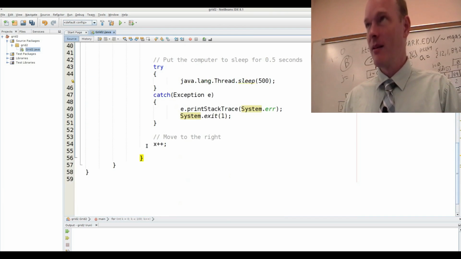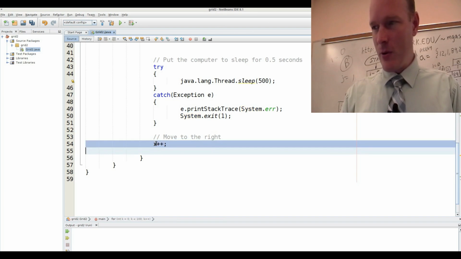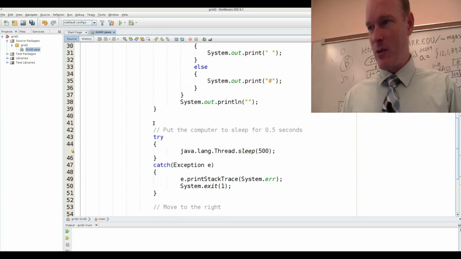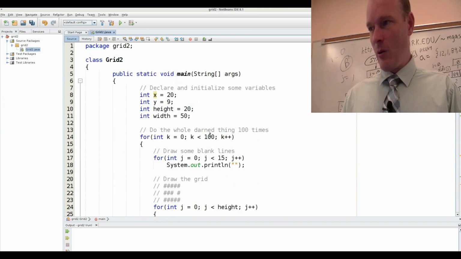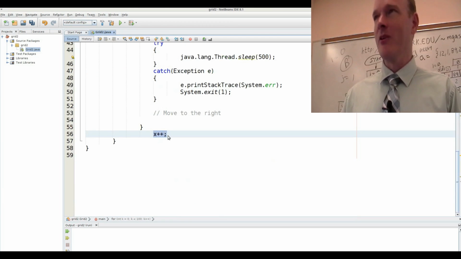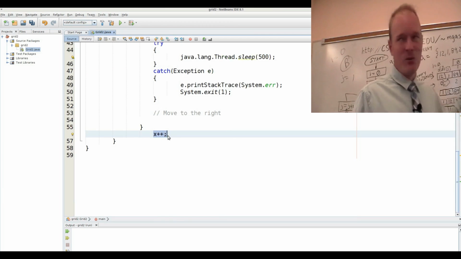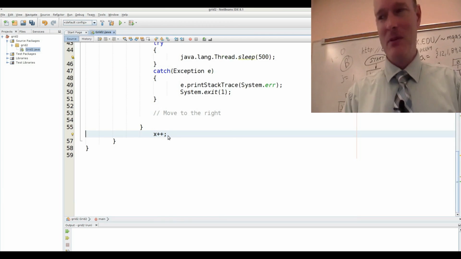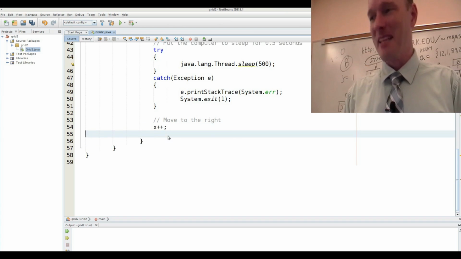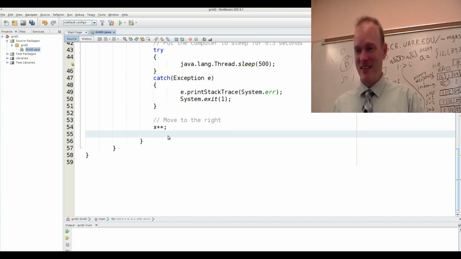But it's got to be inside the main loop, correct? Well, it doesn't have to. If you were to stick it outside of the main loop, then here's what it would do. It would draw all 100 squares the same, and then when it was done, it would increment the position of your space. If that's what you wanted, you could do that. I can't imagine why you would want that. So that's my long-winded way of saying, yes, it needs to be inside of the main loop. I want to make sure it's okay 100 times and then do it.